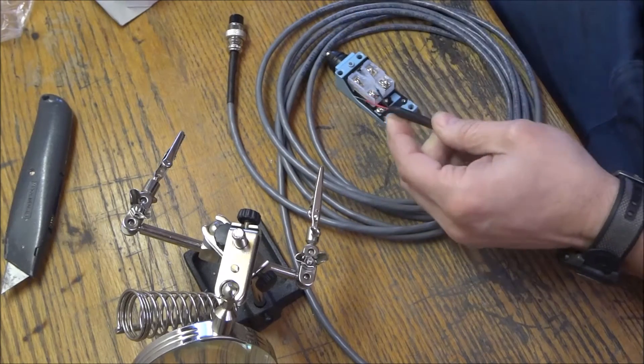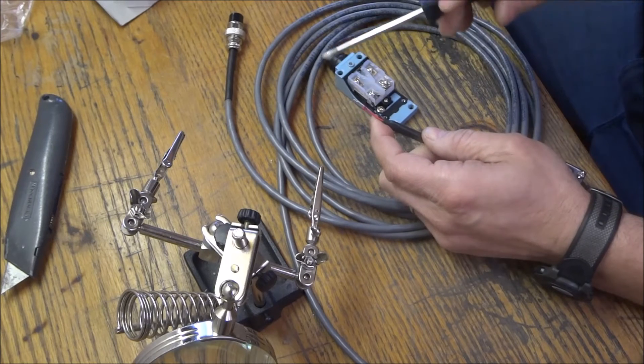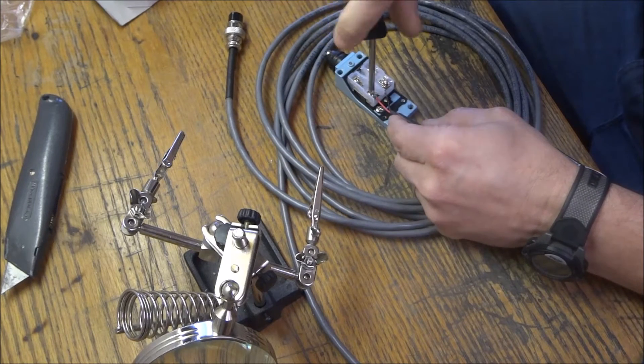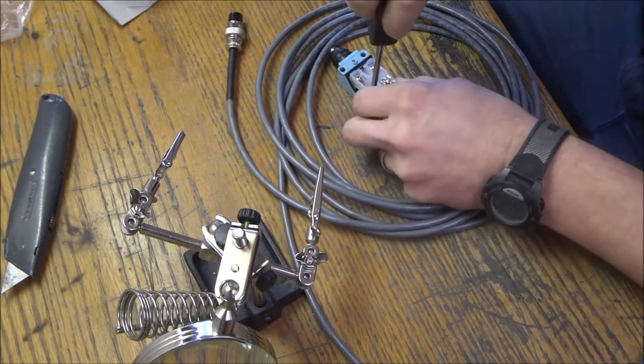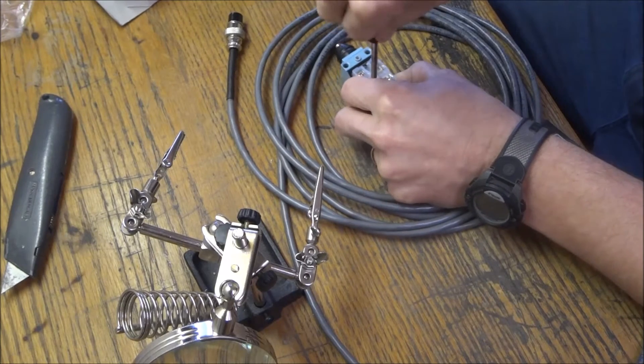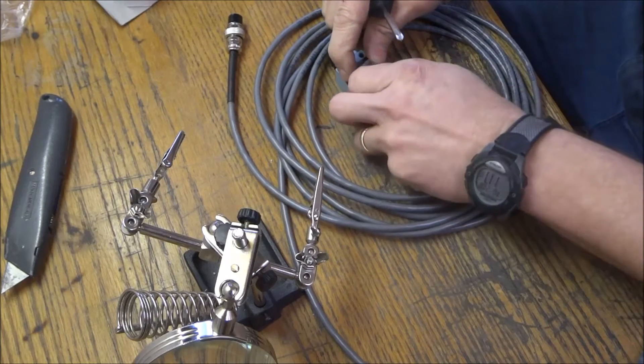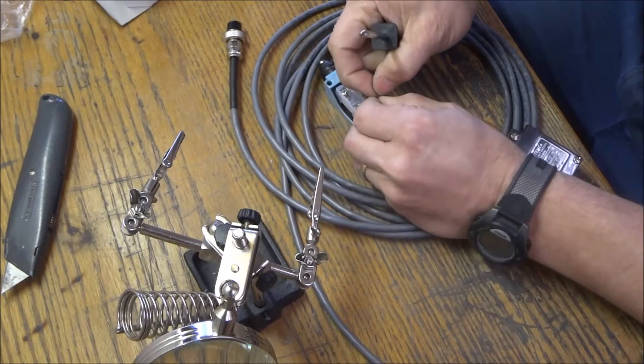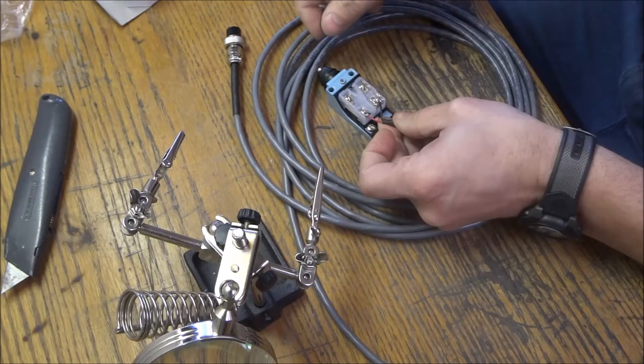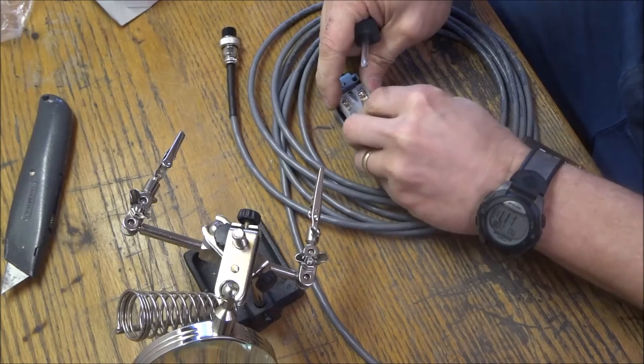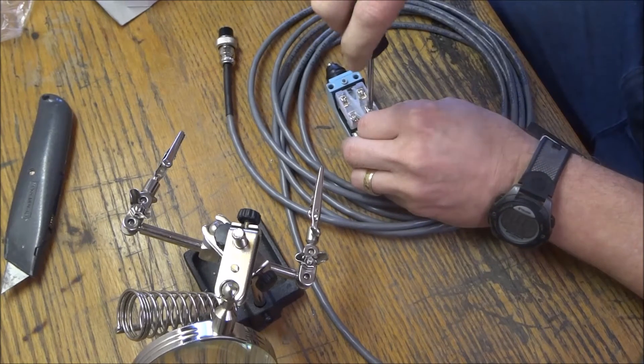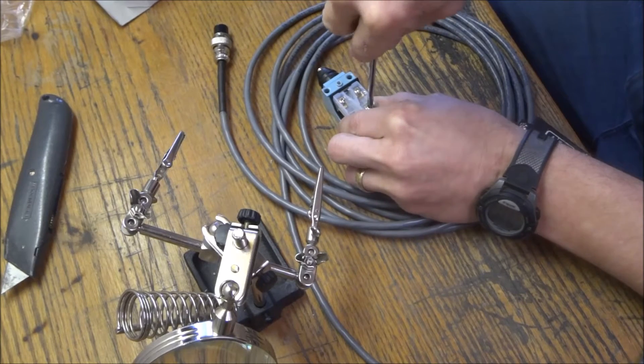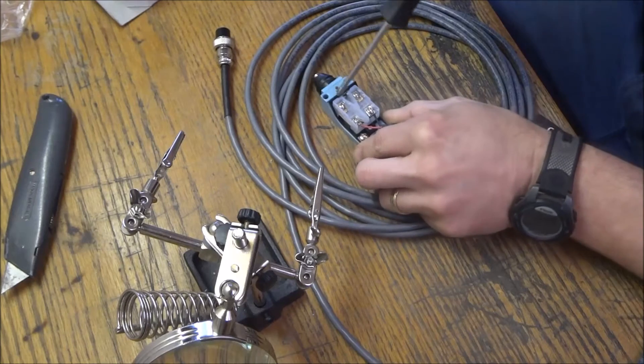I tinned the ends of the wires here. Now one thing I want to point out when tinning your wires: don't put a big glob on here, just get enough on there to keep the strands together. There is an anomaly that has been documented, it's called flow out. If the wire gets heated enough then you can get where your solder will flow and it'll actually loosen the connection. Not usually a problem with low voltage, low amperage wires like this, but can happen with some of your bigger wires. It's a good practice not to just put a big glob of solder on there. Also for the normally open set of contacts, go ahead and just tighten those up so they don't come loose later on.